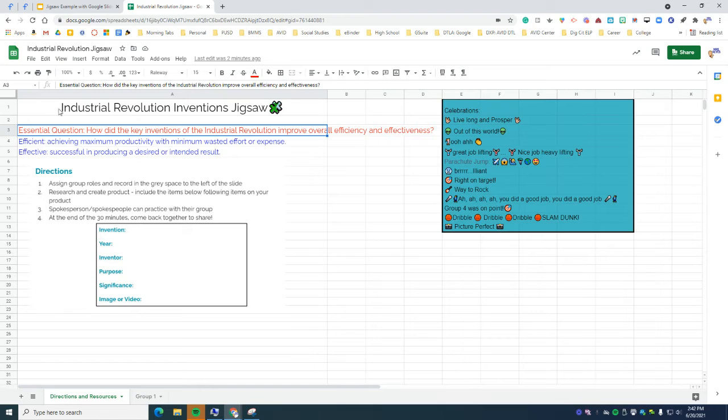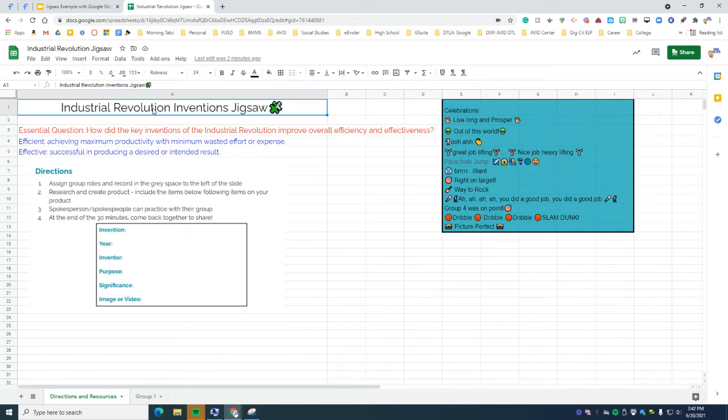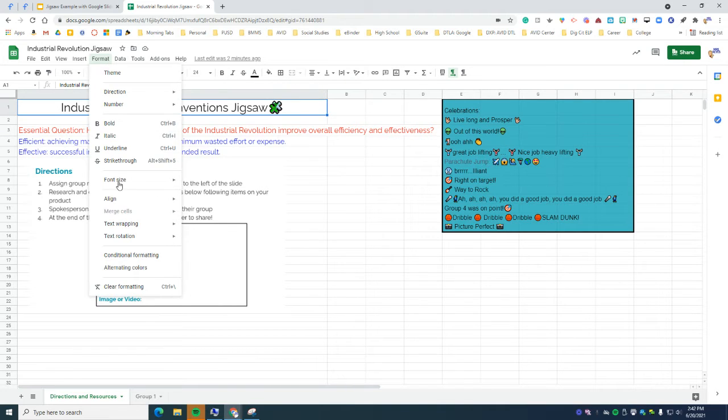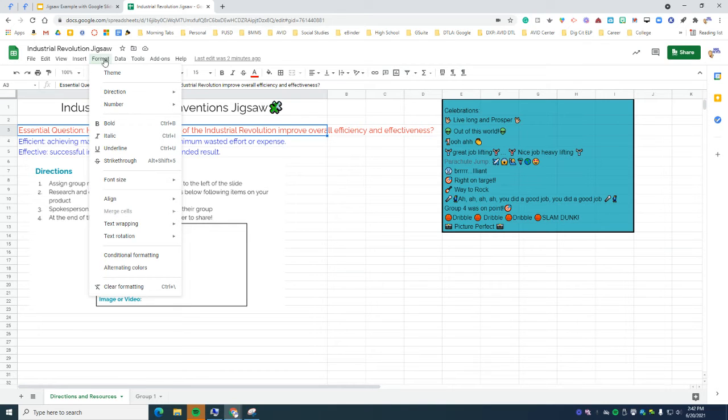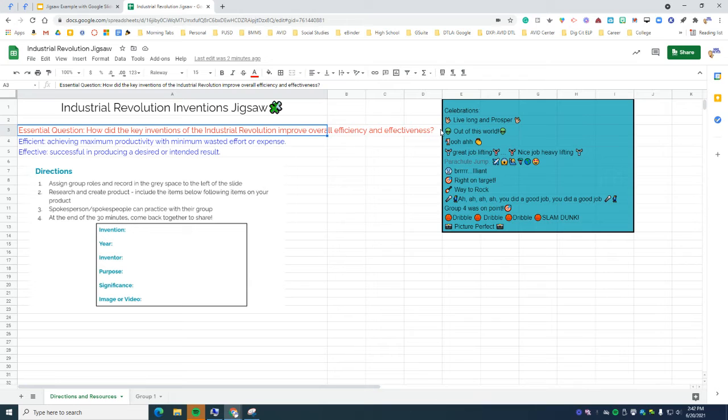When you want your text box to have all of your words in it, you can go to Format and have it wrap your text, which means that that text box is going to open up and have any of the words inside the box. If you are okay with it overflowing, you can go to Format, Text Wrapping, and overflow. That means that it's flowing out of the cell.